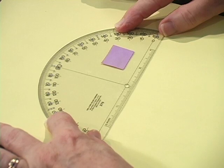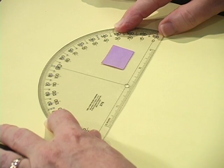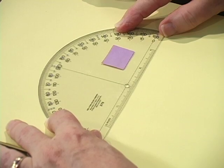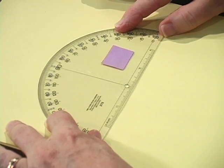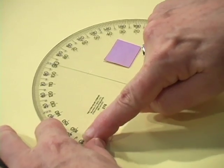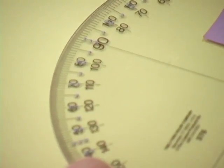Hello, I'm Susan Osterhaus, and today we're going to be talking about the APH Braille Print Protractor. First, though, I'd like to show you a protractor that we would use in regular use. It is often necessary to measure and draw angles in the geometry classroom as well as everyday situations. The most common device for measuring angles is a protractor, usually in the shape of a semicircle. The semicircle edge of the protractor is marked with evenly spaced divisions from zero all the way around to 180 degrees.